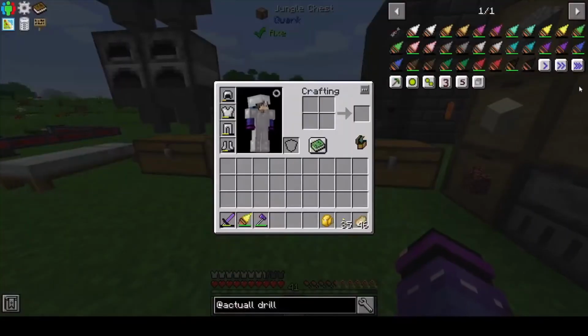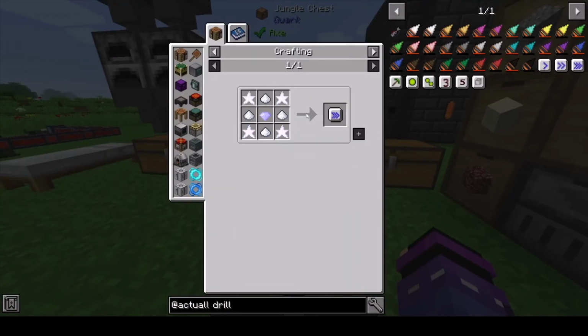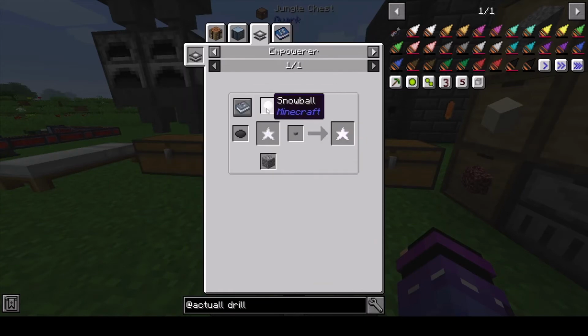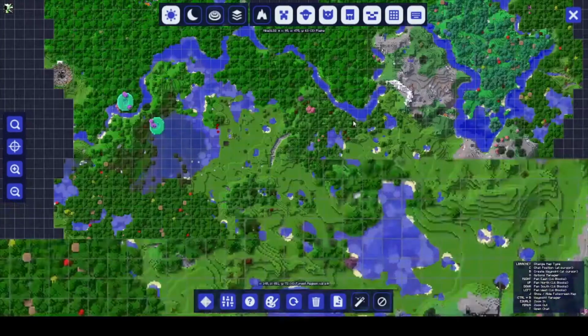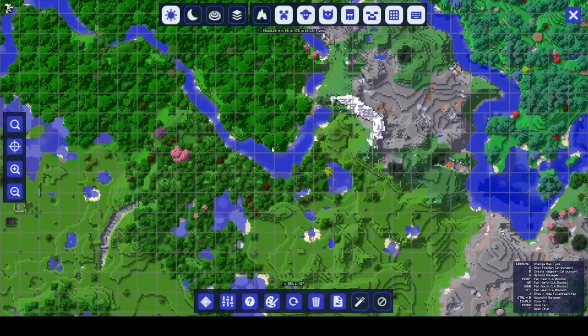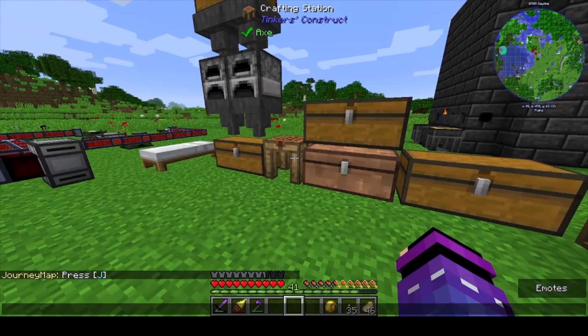So that'll give us, I think it's fortune, I think that's technically fortune 2. Okay, so the next thing, I need to go get some snow for this recipe. Which I think there's a snow biome. Yeah, it's right here. There's a bunch of snow. So I'm going to go get that, and then I'll bring you guys back.